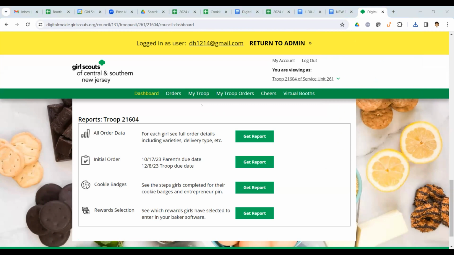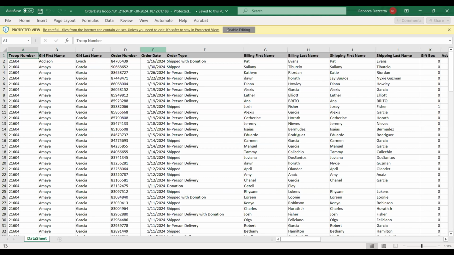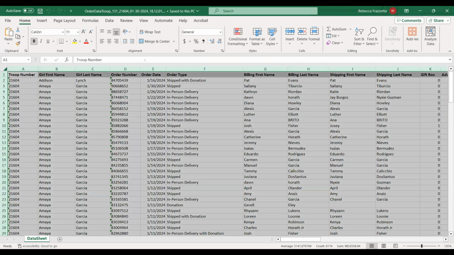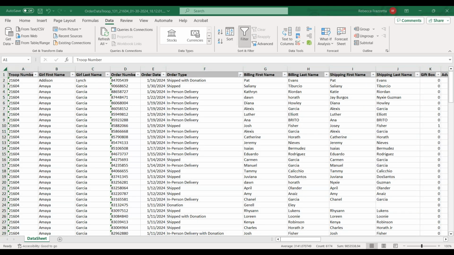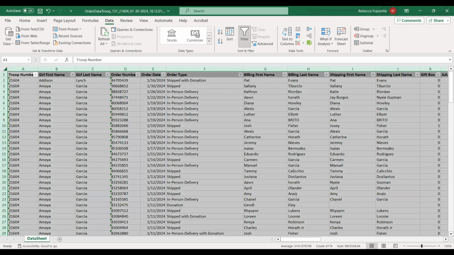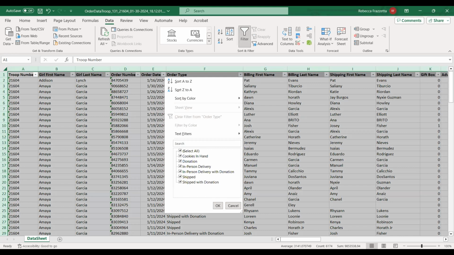Okay, here we go. Now this is an Excel report that showed up. The best way to do it is to filter. When you go to order type, you can just see donations.